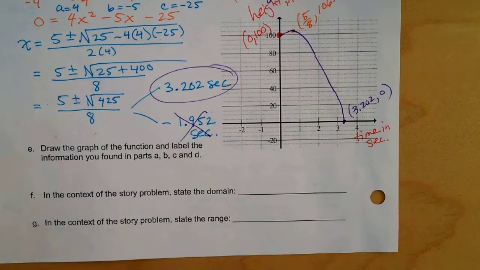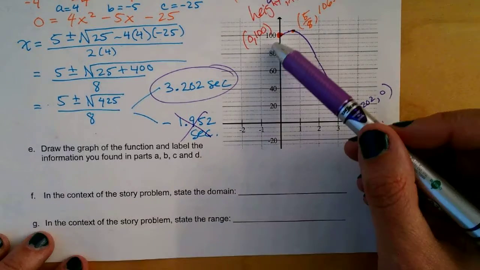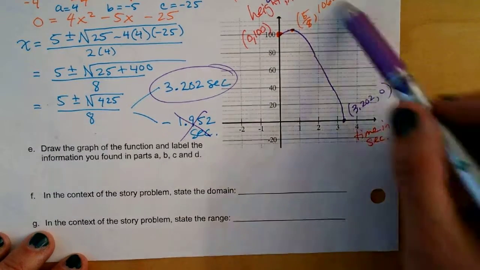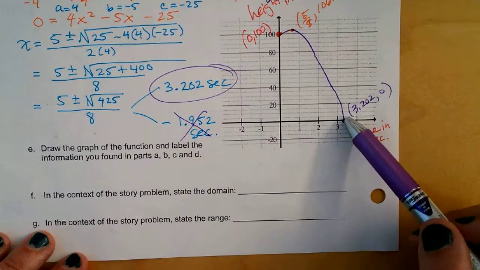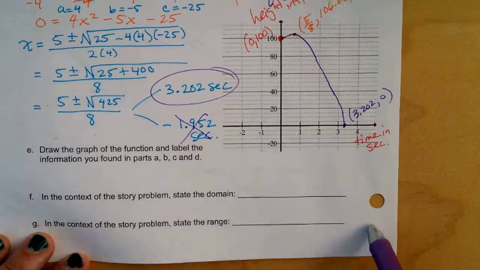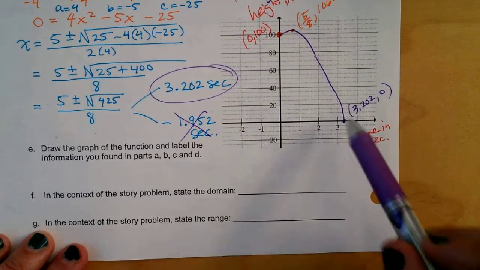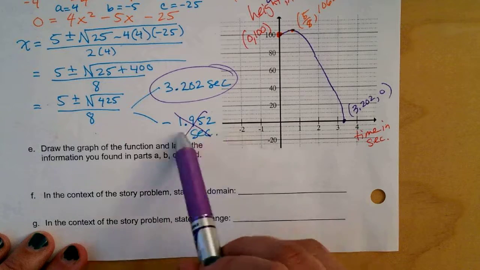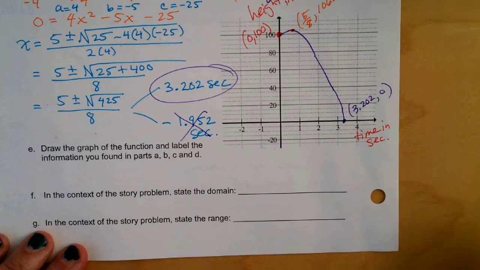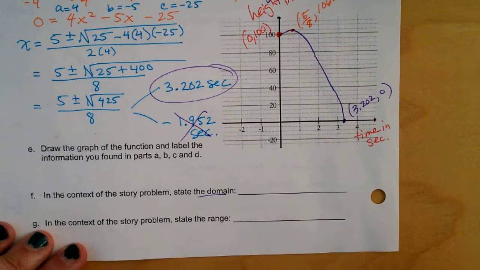So now the domain of the equation of the graph itself is different than in the context. In the context, remember, we could also draw like dotted lines. There's more to the parabola than we see, but we only care about the positive section when the ball is above the ground. We don't care when it slices into the ground and then heads down to China. We don't care about that. We only care about all this positive time. We don't care about a negative x-intercept. So what would be the domain in the context, meaning the x values that would make sense?